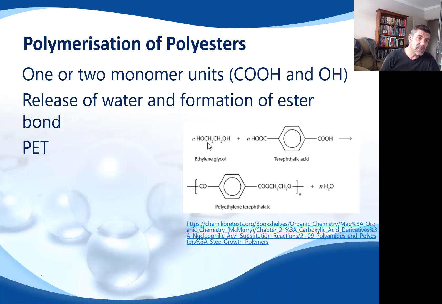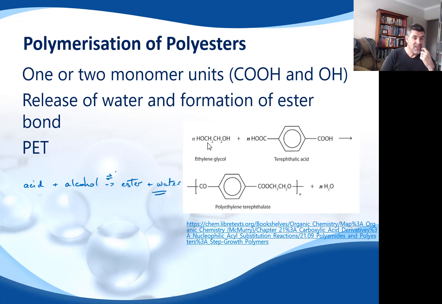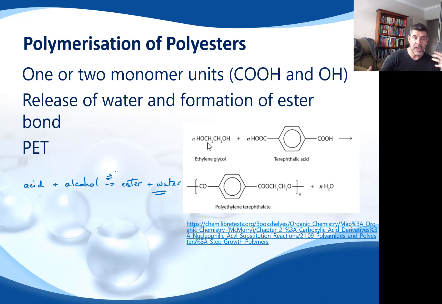One of the things we need to do when looking at polyester is to get a sense of what's happening in the polymerization process. I flagged this in a previous video when I talked about producing esters by reacting a carboxylic acid and an alcohol group. When we put these together, we get our ester, but we also produce water as a byproduct of the esterification process. It's an equilibrium, and there's no reason why you can't duplicate this process over and over to make a very long chain compound with repeated units.